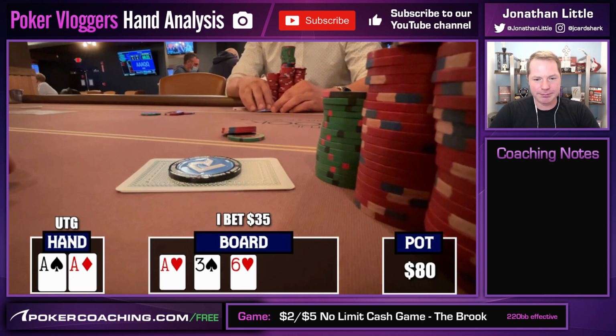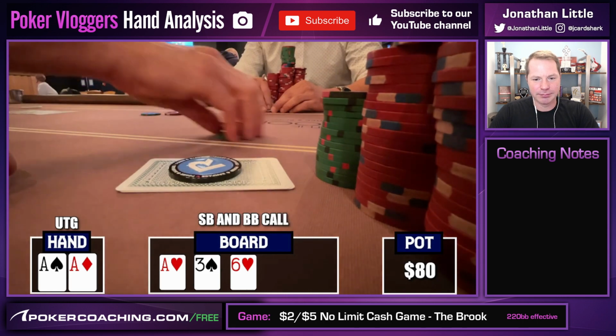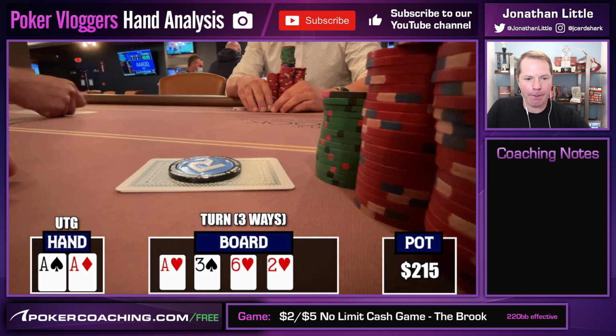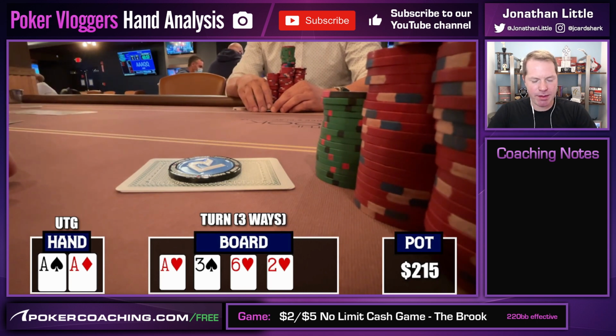Okay, what are we doing here? We bet 35. The small blind and big blind call. And we get one of the worst cards in the deck, the 2 of hearts. That's a bummer. Comes the deuce of hearts and action checks to me. This is pretty much one of the worst cards I wanted to see in the deck.